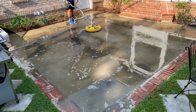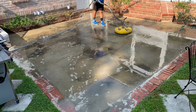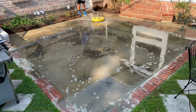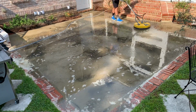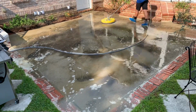And obviously the same goes for the driveway, the question that we got in the driveway cleaning module. This gentleman showed up, the driveway was painted, it was flaking, it was peeling, and he reached out to me to figure out the best way to approach it. So obviously I walked him through setting expectations, making sure that you cover your own ass. But I also recommend that you consider the mess that you're going to make when you start washing any surface with the intent of peeling off paint.